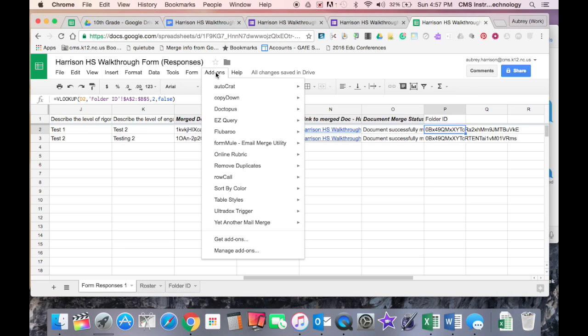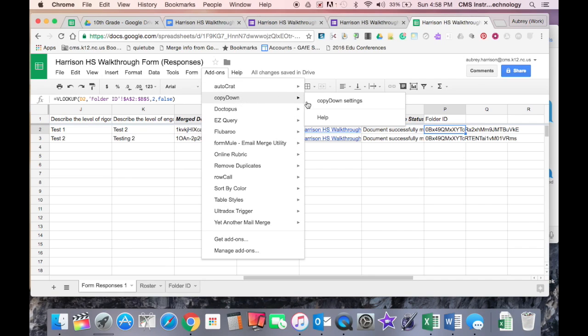It's a very simple one, and it's called the copy down add-on. Again, you can go to get add-ons to find it, but we're going to use the copy down add-on. What we're going to use this for is to copy that formula down every single time someone fills out the form. If we don't use this, then the spreadsheet is going to create a new row every single time a form is submitted, and it won't pick up the formula. We want it to pick it up every single time somebody hits submit. So we're going to use a copy down formula to set that up.